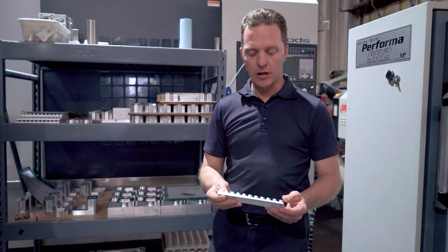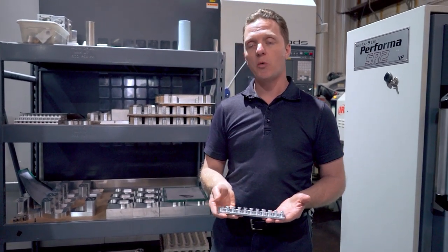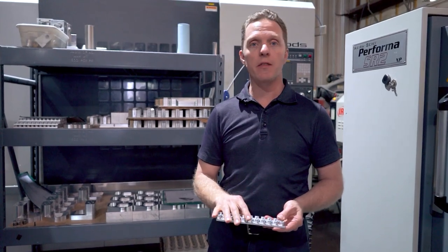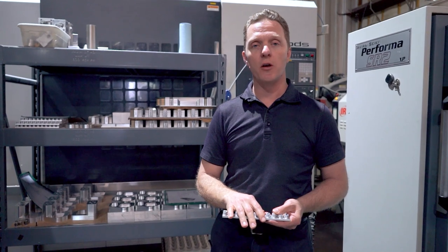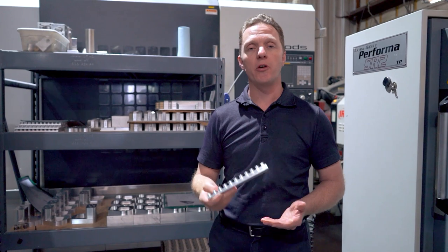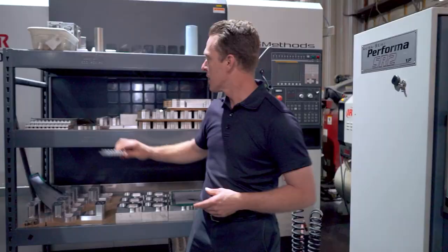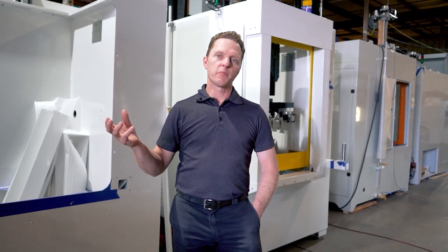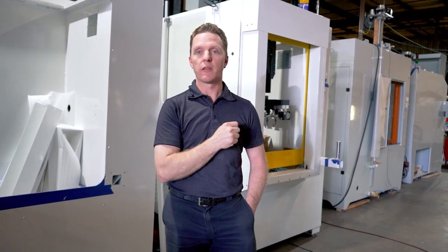We make these firearm parts by the thousands for a customer, whereas some parts are made for ourselves. These customer parts are a great situation because we can fill in our voids in machine time and run these by the thousands. Being a little different as a machine shop, we'll actually stock these parts for the customer — hundreds on the shelf — and they just buy them off us, which helps eliminate lead time. We're definitely looking for those types of situations. It's important to understand that right now we're making some of our own parts here in house — you can hear the machines running.